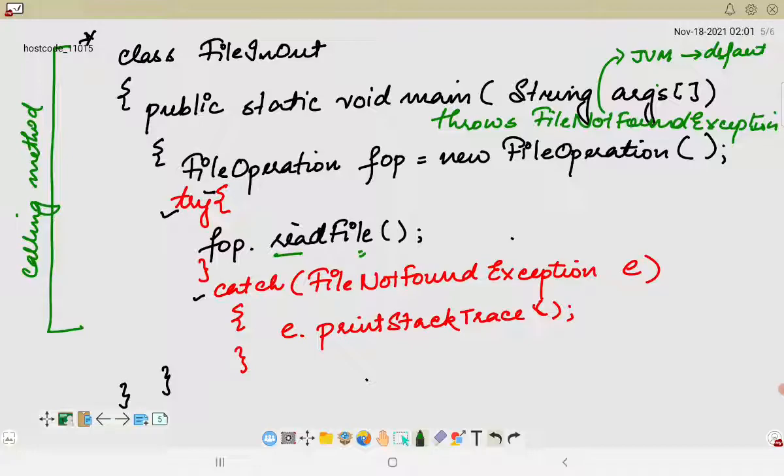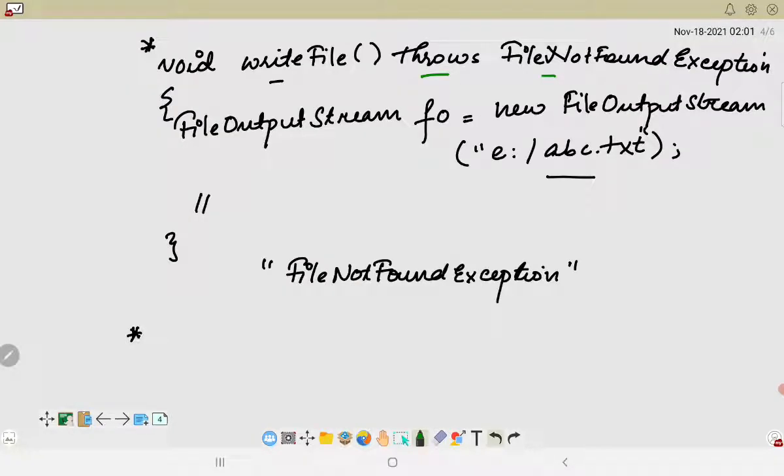But we have to understand that whenever we are using this throws keyword, we do not have to use a try and catch block within that particular method. Like in this particular example, we have used the throws keyword with this method, so we have not used the try and catch block here.